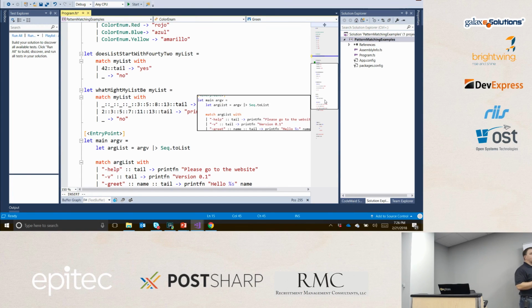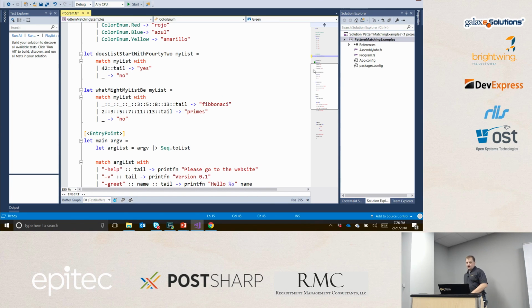If you've worked with F# at all, you will know that F# tries really hard to see the entire universe as a list. Doesn't matter what it is, it wants to treat it as a list. And so it makes sense that F# and the other functional languages have really nice pattern matching on lists. Something that's very common nomenclature in all functional languages is to be able to think of a list as a head and a tail, the head being the first item in the list, and the rest of the list being the tail. And so I can pattern match on the items in the list, including the head and the tail.